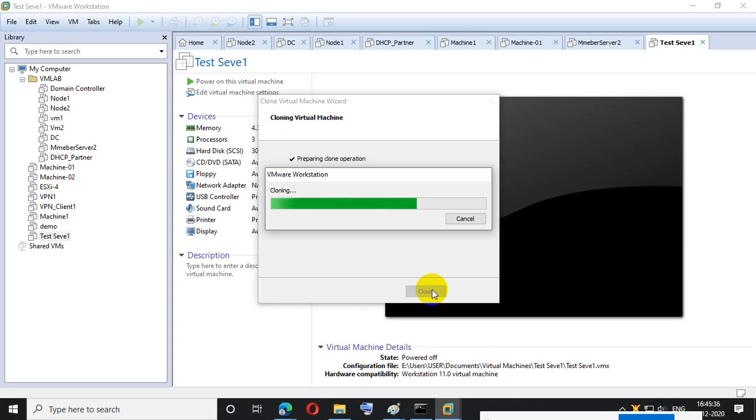Okay, so Siddharth, right now we are doing cloning in the VM application. With the help of the VM application, we are doing cloning. So this cloning is available on original servers as well in the organization. Definitely, this is the original server, test server 1. From test server 1, I'm cloning and creating test server 2. Now this is my original server. And you may not use this in your organizations.